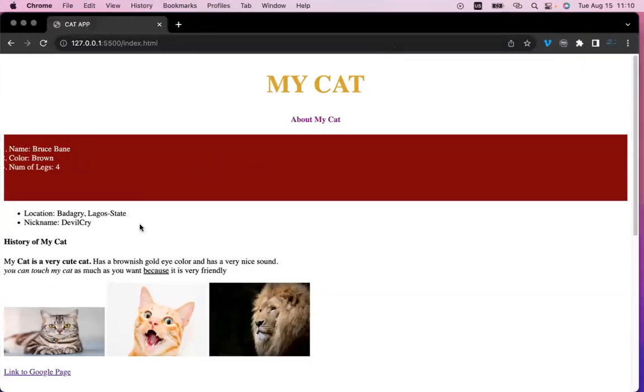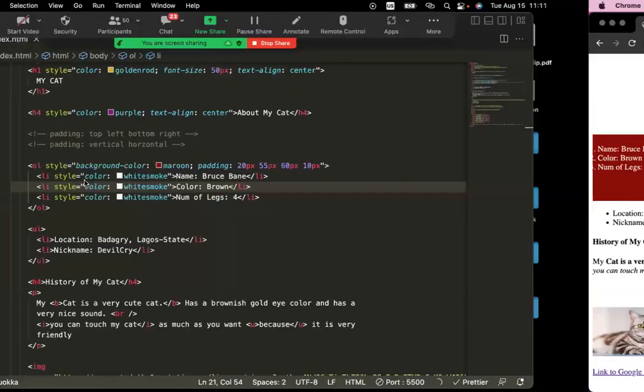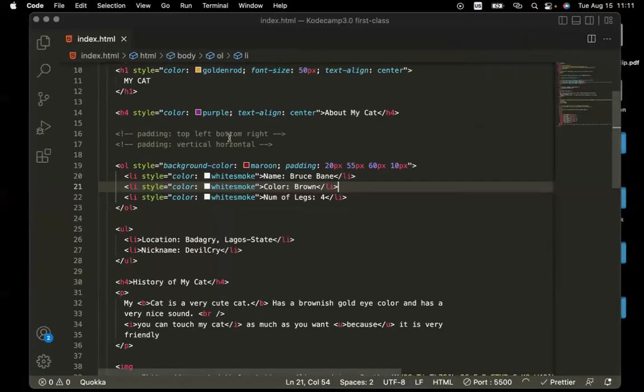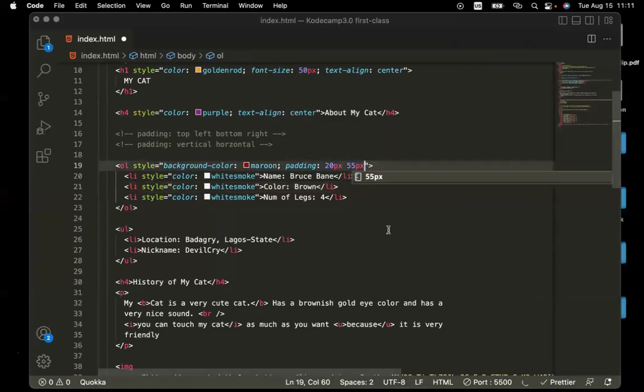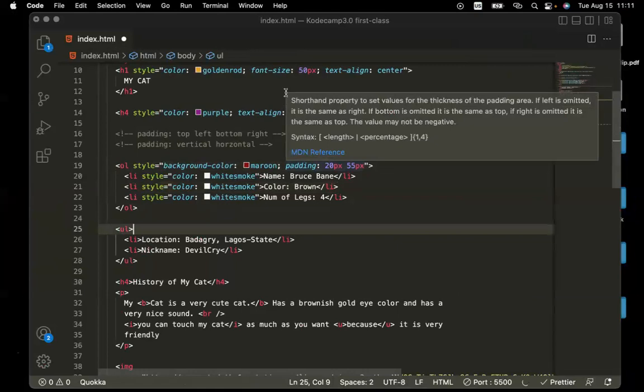All right. So it worked. So see, we have this lesser than this because the first one is top. Then the next one is the left. The third one is the bottom, and then the fourth one is the right. All right. So let's say I want to use those two. Now we have vertical and horizontal.